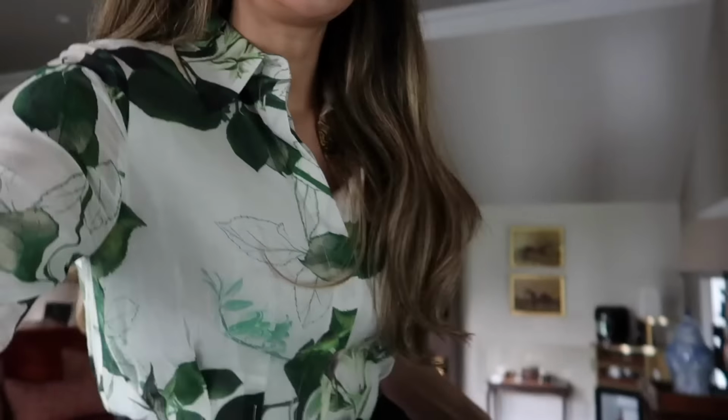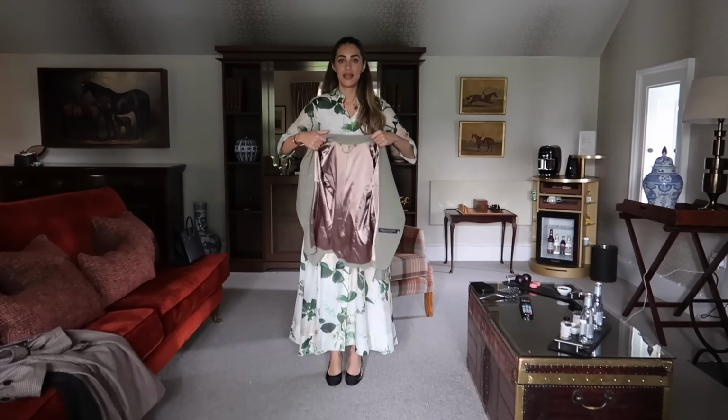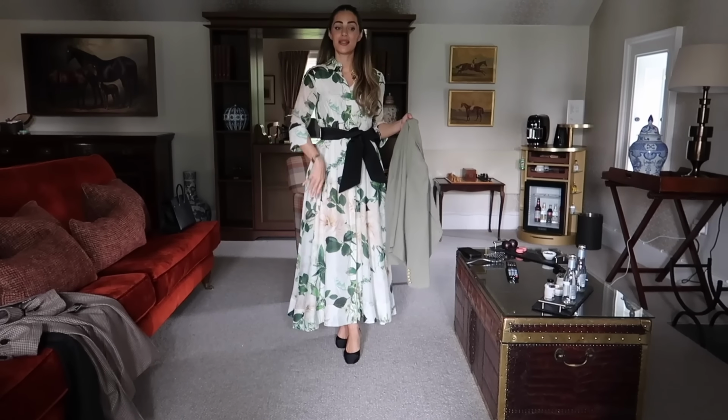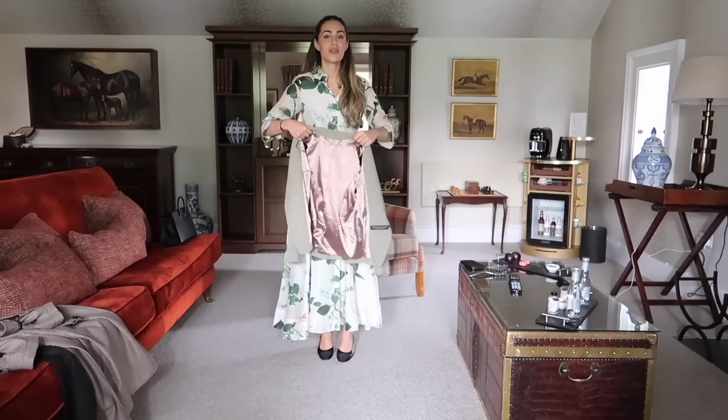And I'll show you my outfit quickly because I have changed. Okay, you hold it there. I am wearing probably the most sought after Karen Millen collection dress. This is my upcoming collection, and I know lots of people want to get their hands on this. I was hoping that it was going to launch on the 2nd of May, but things have been delayed.